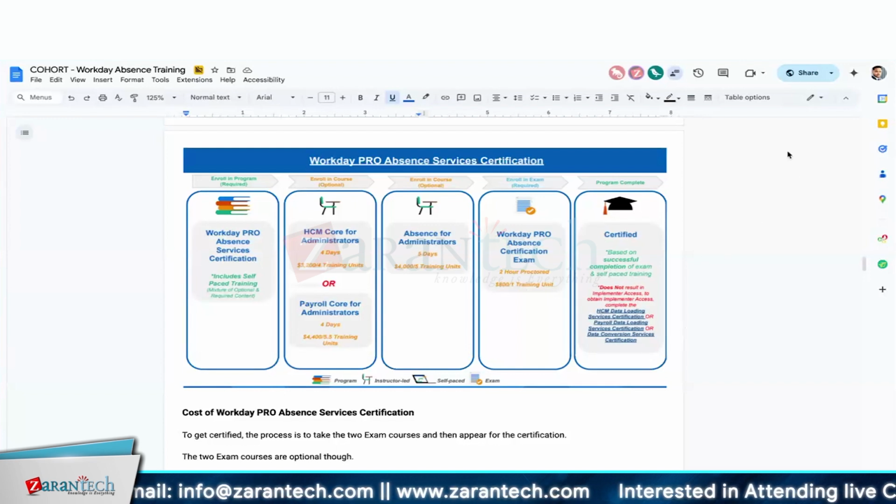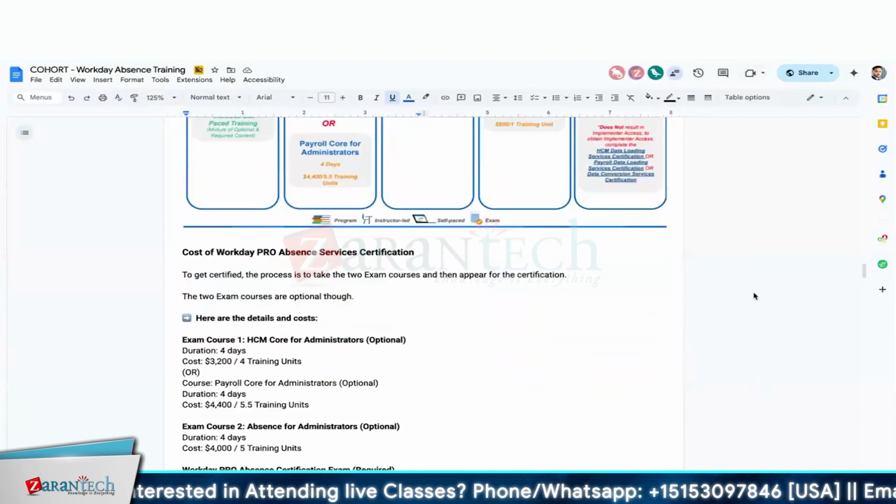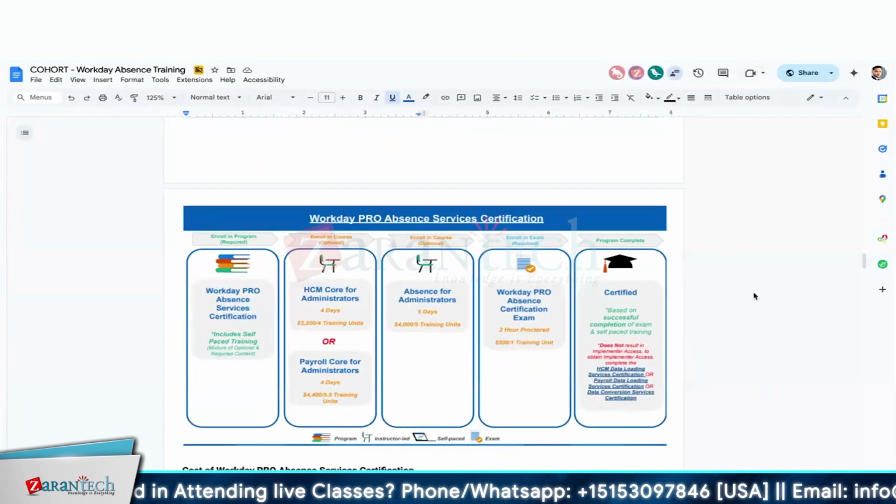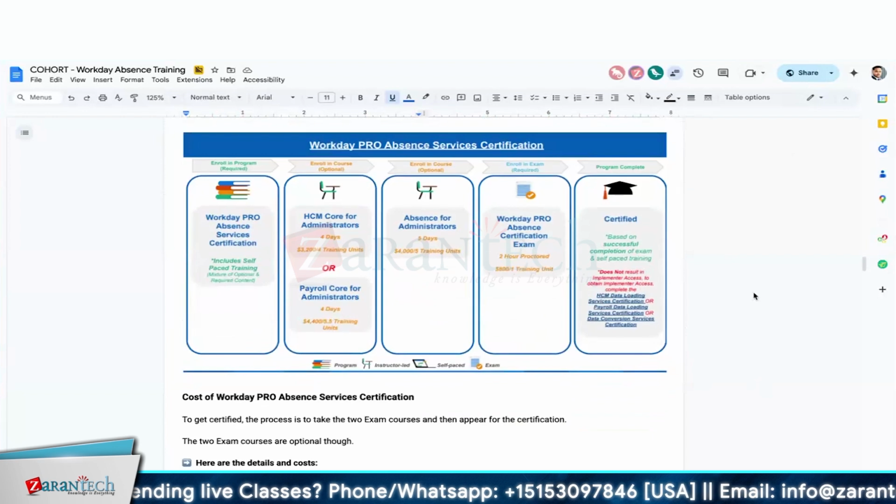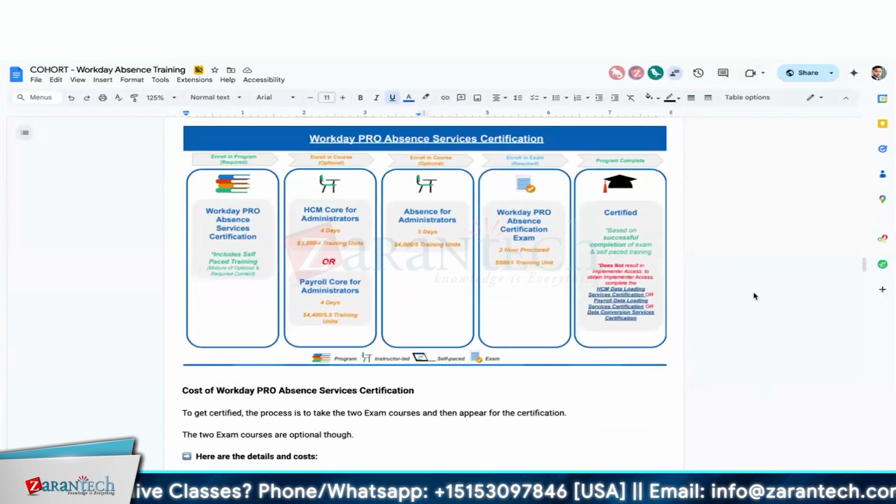You can pay in Workday Learning Center and add credits, and once you add those credits, you can use them for a course or a certification. All of this only happens once you enroll in our program. Remember that. We don't refer anybody just like that. So my question is, to get into this one, we need to get access to the Workday Learning Center. We need to pay that $800 and get registered with your partner company, and then we will get access to the Learning Center, with all these 12-hour videos and everything. Correct?